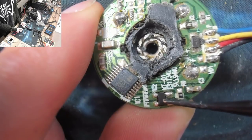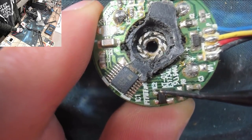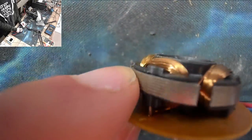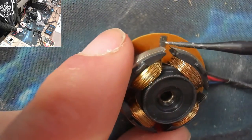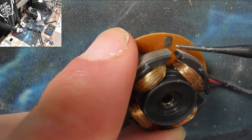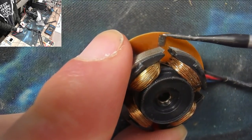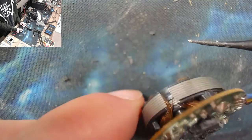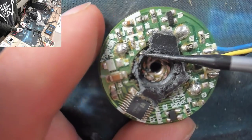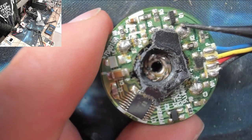Then that guy there, that's going to be our speed sensor. That's cut through the board there, so that actually pokes out the other side. If we flip this guy over, there you go, you can see that poking through there. So that's picking up the spin of the magnet on the other side, and then outputting a pulse to indicate the rotation speed of the fan. And that's about it. So we can't see what has failed here.